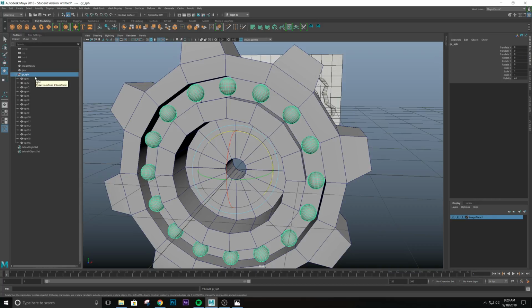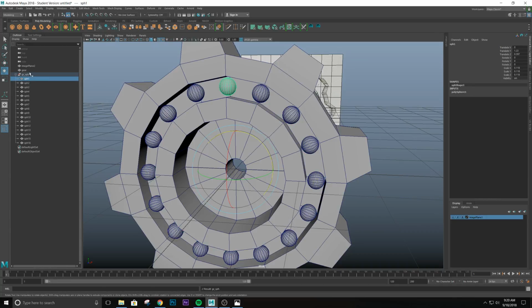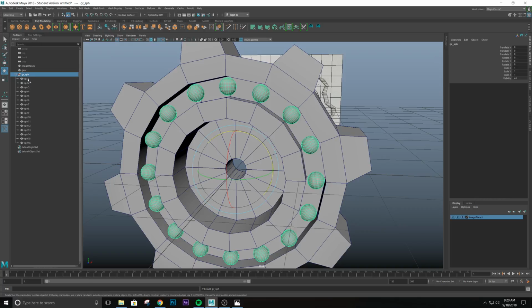But if I click on the group I just created, the translation and rotation for this is 0, like any other object that is created in Maya. By default, its pivot point is at the center of the grid. Okay, it has no rotation and no translation. But the good thing is that this group is not represented by any geometry in the scene. So I can just use this to move or rotate or scale any object that is included in the group.